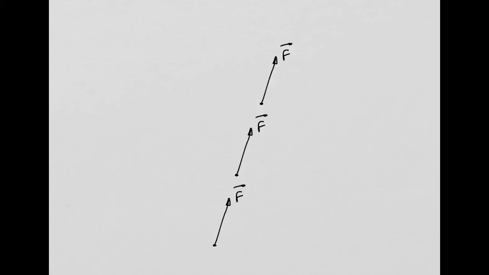Imagine this situation here, for example, where we have force F applied at point A, at point B, and at point C. So this is the same force F, but just applied at 3 different points. And of course, this force has the same direction, right? So it has the direction of this red line. Imagine this force F applied along this red line, but applied at these 3 different points, A, B, and C. And our goal now is to calculate the moment about this point O produced by this force F. All right?